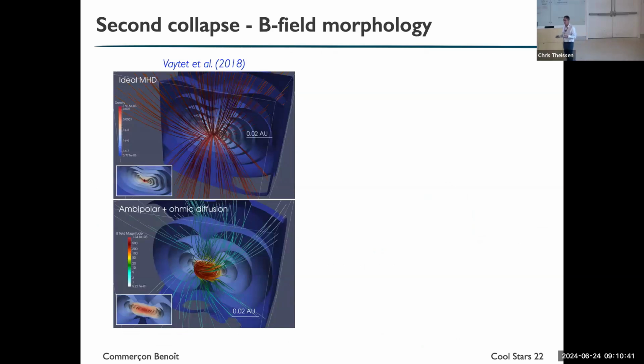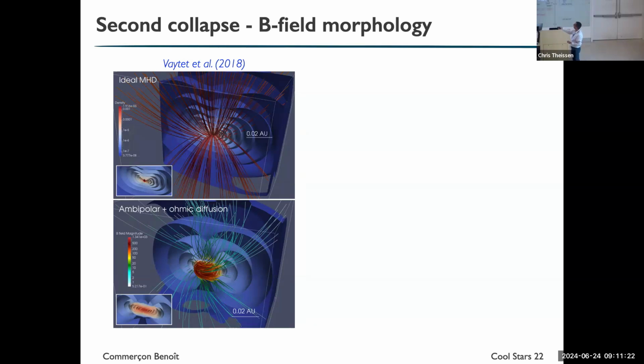Now, if we look at the magnetic field morphology, here I show magnetic field lines and isocontour of the density, ideal MHD at the top, non-ideal MHD at the bottom. You see that with ideal MHD, we have essentially toroidal magnetic field lines, and this is because there is no more rotation. So the magnetic field is like if there was no rotation. And with non-ideal MHD, you see that we form the second core, and we generate toroidal magnetic field surrounding this second core. This is because here the differential rotation within the disk generates this toroidal component.